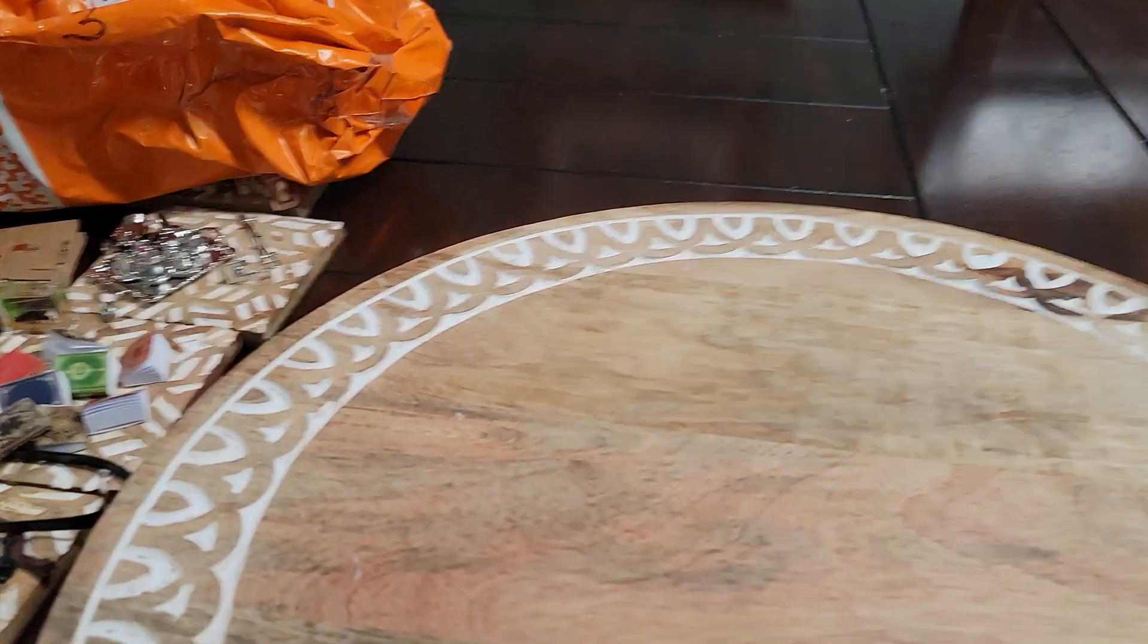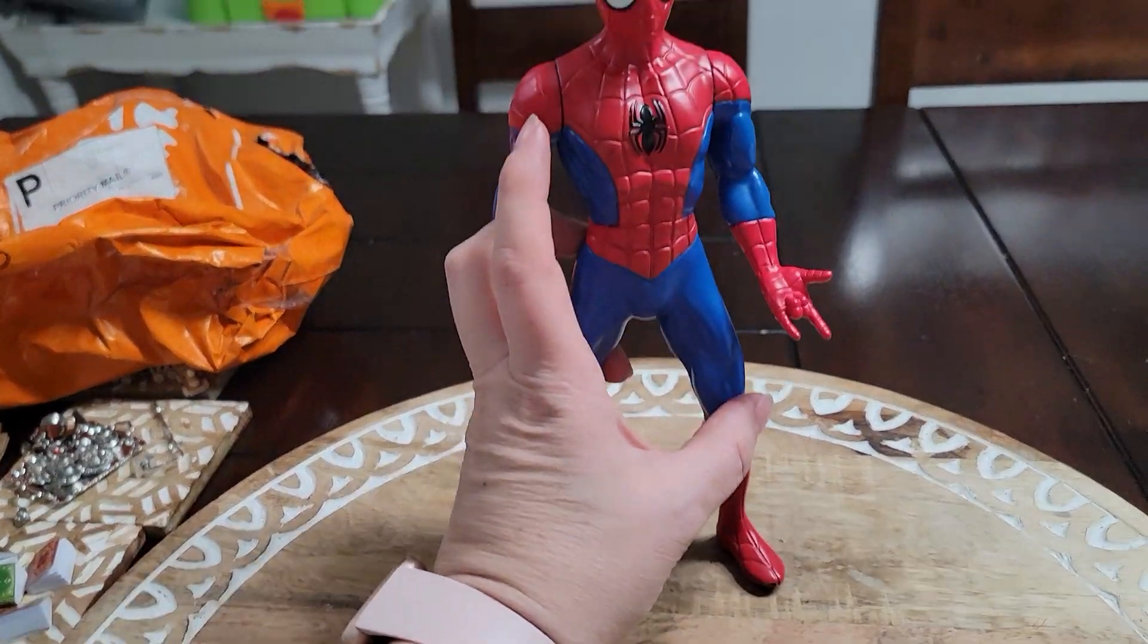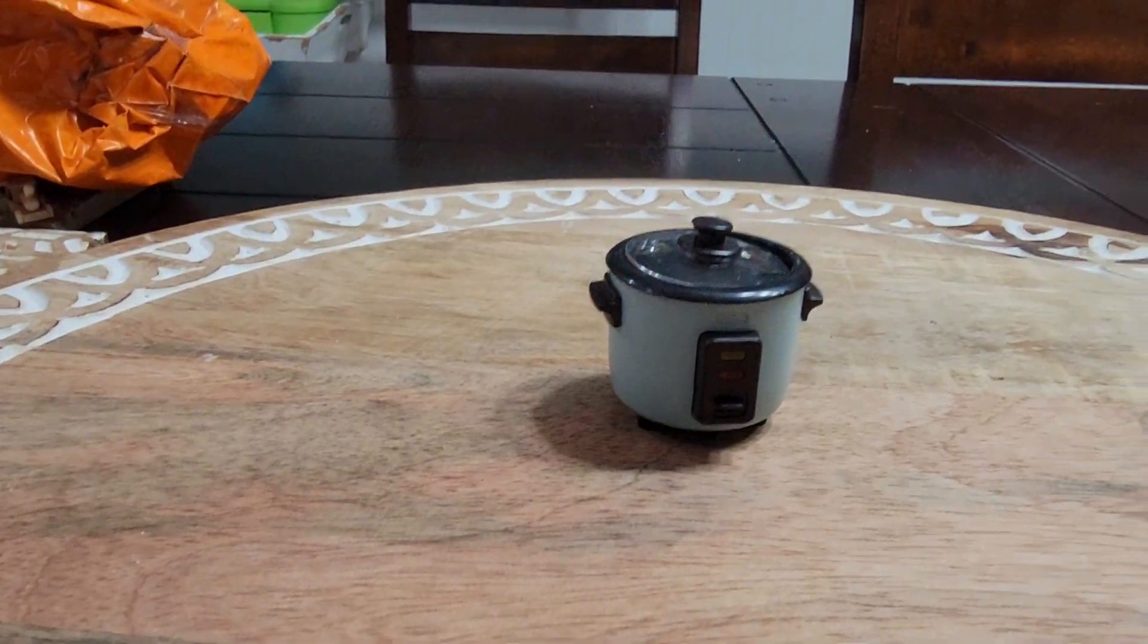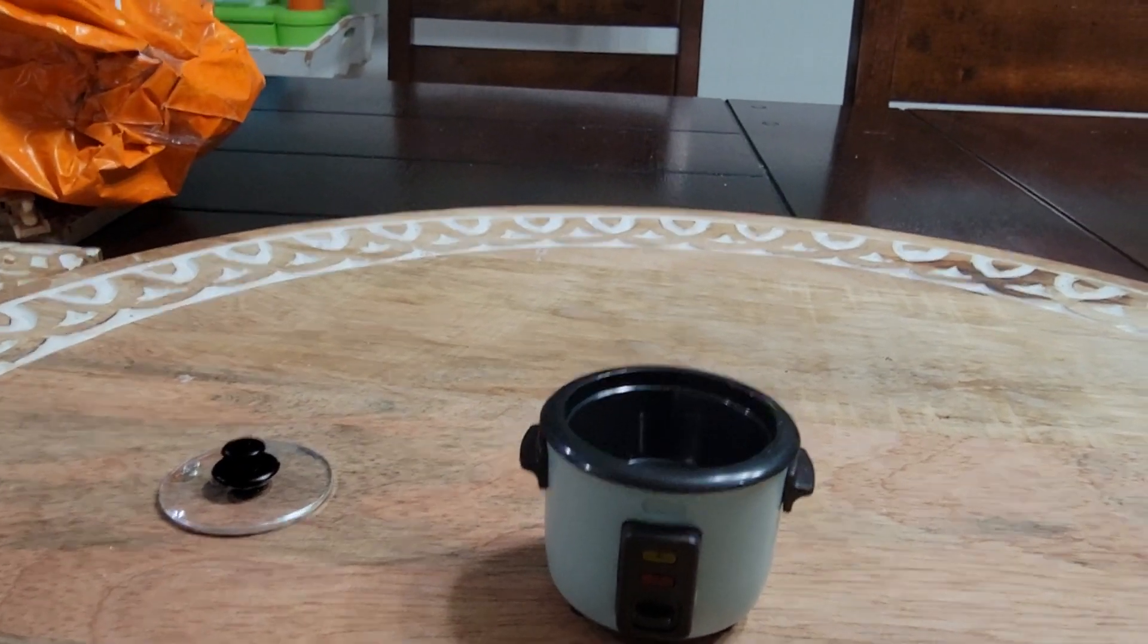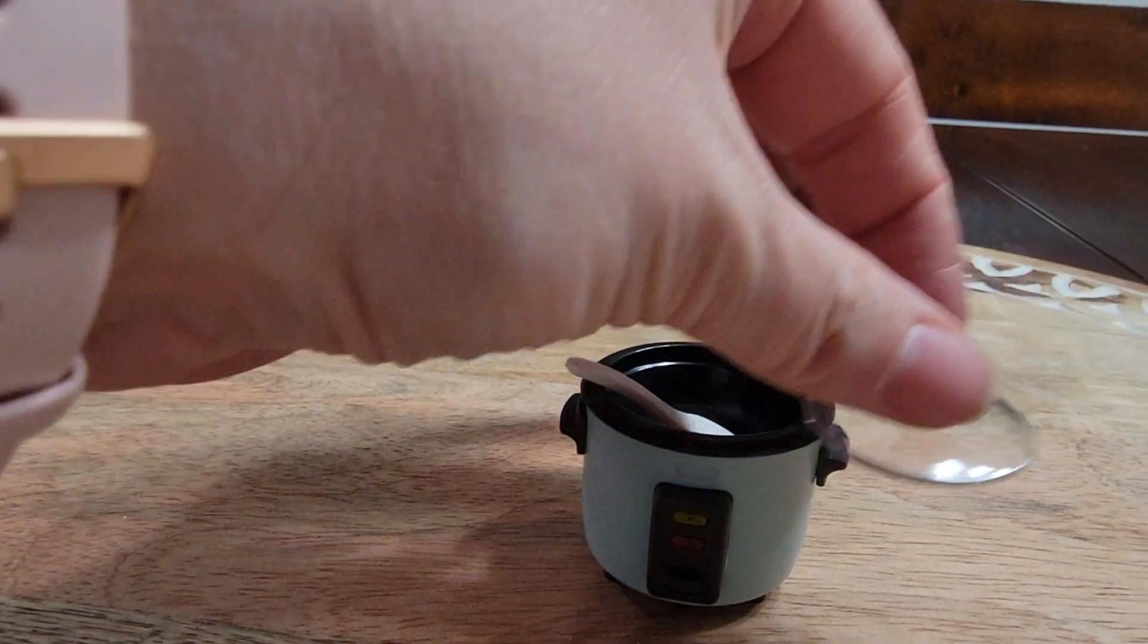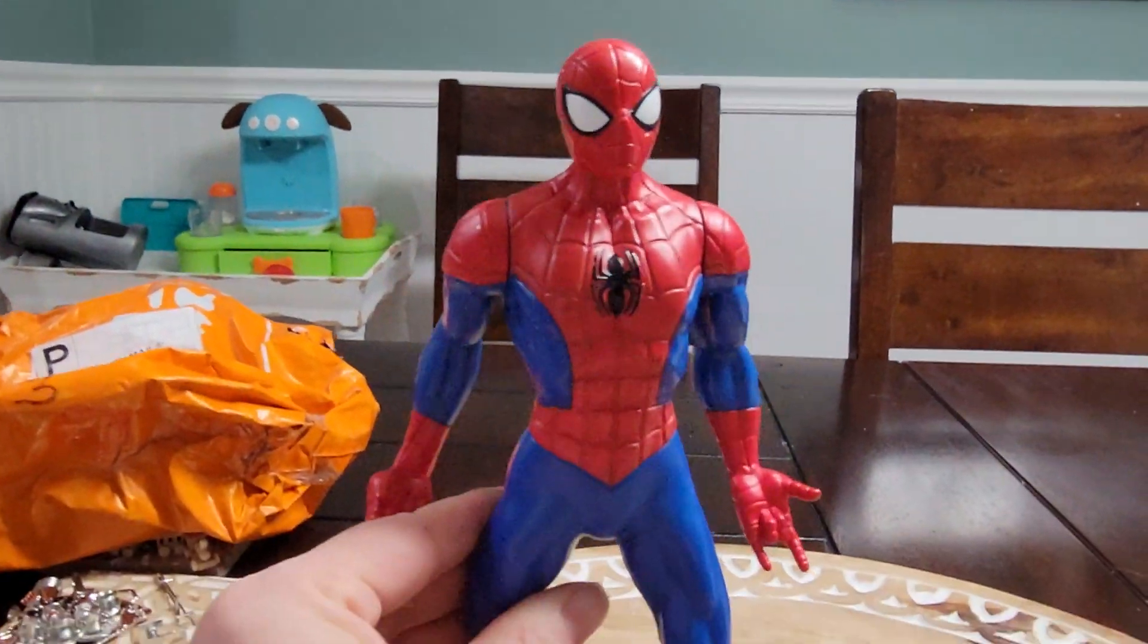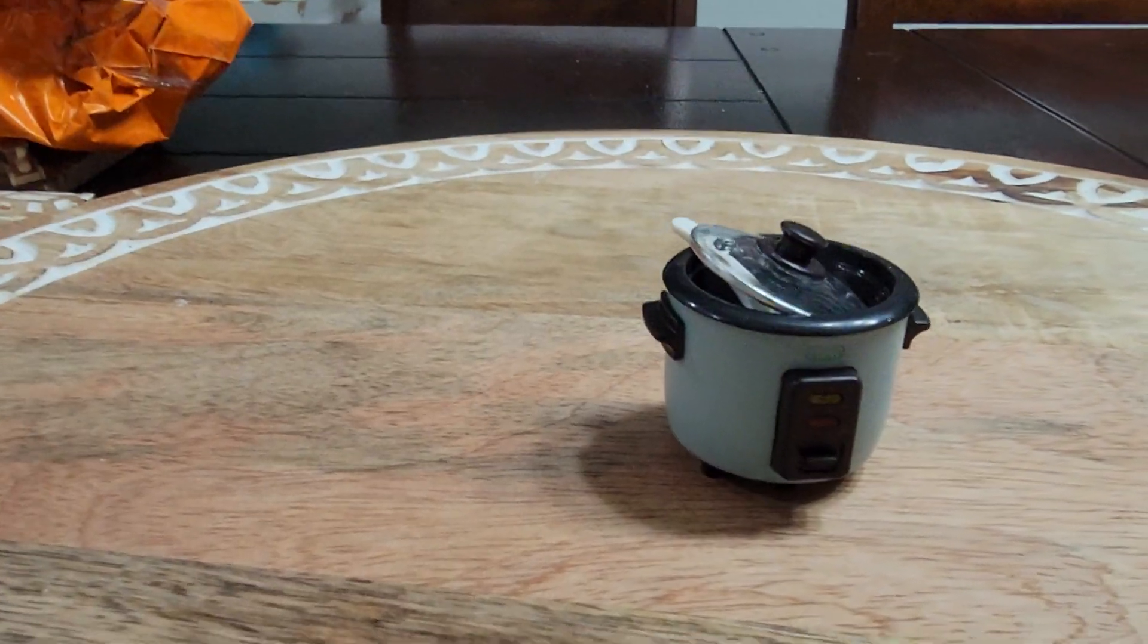Okay, so let's start by going through the 1:6 size. So we're talking Barbie doll size. This is a rice cooker and it's so stinking cute. It's adorable. The lid comes off and it even came with like a little scooper. This definitely works for Barbie 1:6 size for reference. Right? That is not a Barbie, it's Spider-Man, but I have boys so that's the best we can do right now.